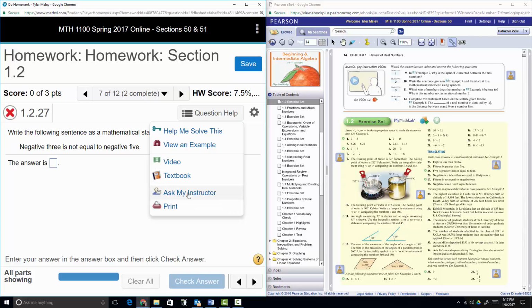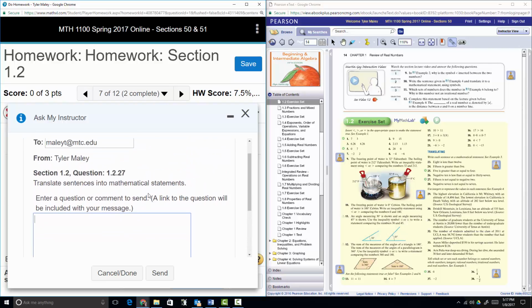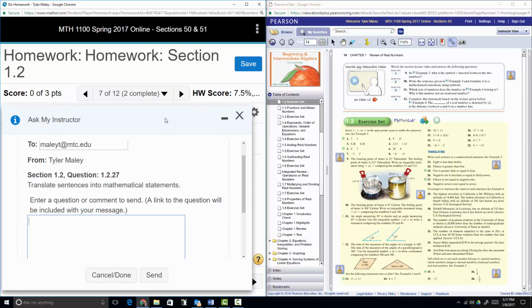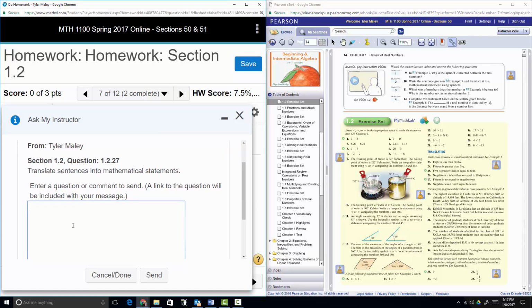And then you can also click Ask My Instructor. So what the Ask My Instructor button does is you can send me an email. And it will contain a link to get me to the exact problem that you're working on, right? So one thing I guess I should tell you is everything that you can see in MyMathLab, I can also see. So I can see that you did your homework at 2 a.m. on Sunday, or I can see any of that, and I can see how much time you spent on every assignment. So what this does, it provides me with a direct link to the exact question you're working on.